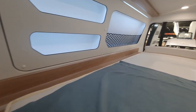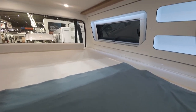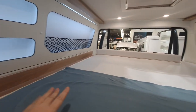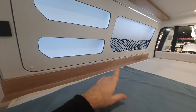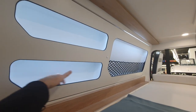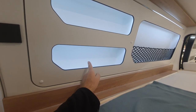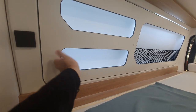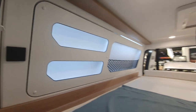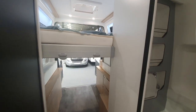Right, so here's the bed at the back, and what I can say about the rear is that this is a pretty nice rear. Really bright, I like the colours. There should be a net there, should be a net there. There isn't, can't see the point of not having a net there. What would be good in a thing like this is a USB somewhere. There isn't one. Here's the light switch, and you see that light switch works. But this bed that goes up and down is a pretty good idea. Anyway, we'll come to the back and have a look at that.